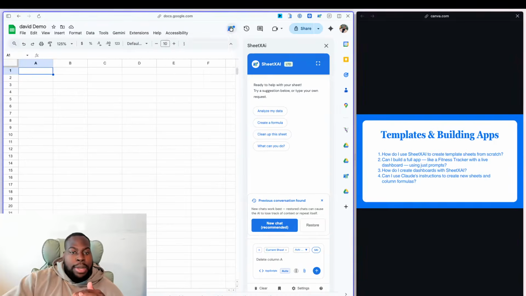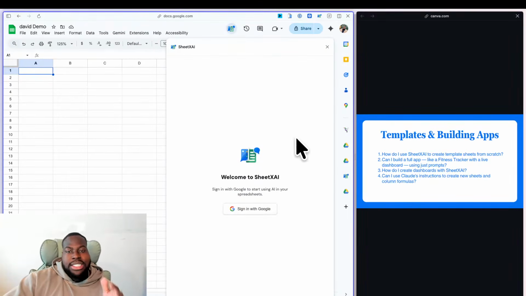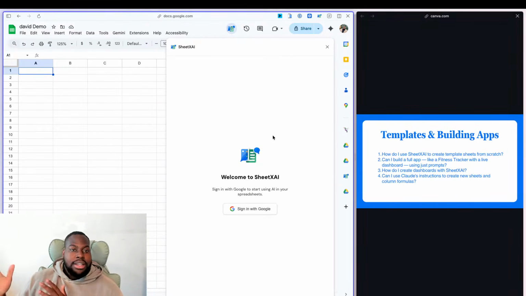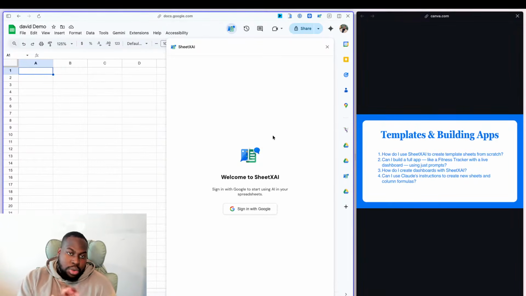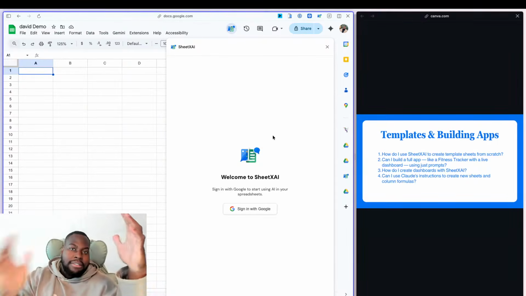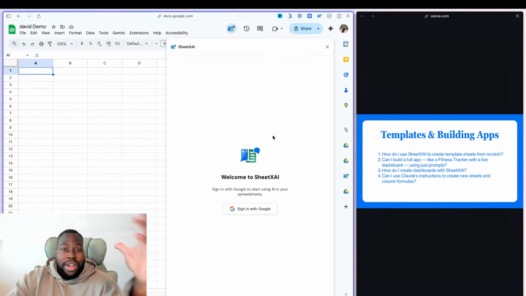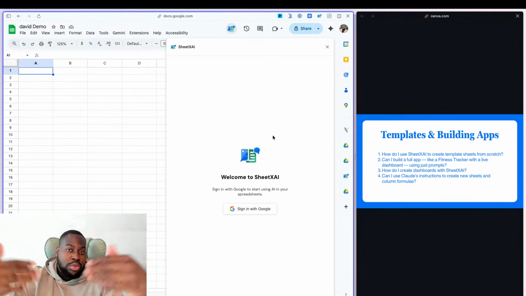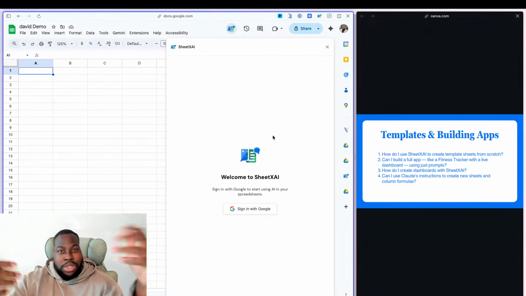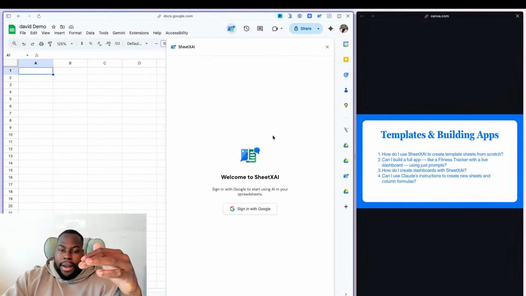The SheetXAI Chrome extension, which this is the beta version of, when it comes out, it will normally have an AppScripts side, which is good because then you'll be able to open this and pretty much have SheetXAI and your app scripts, which would allow you to create whatever it is you want to create, almost like a coding assistant, really. Because app scripts allows you to do 90% of the things most coding assistants allow you to do. You just have to learn app scripts, but with SheetXAI, it could do it for you.